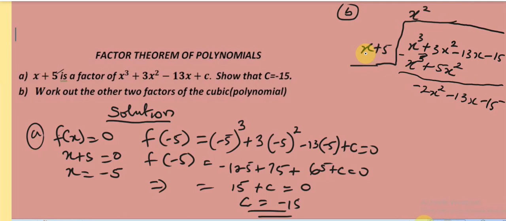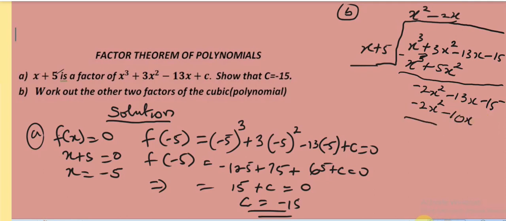So I'm going to use this x again to divide this first term that has the highest power variable, which is 2. So minus 2x squared divided by x, that's going to be minus 2x, because one x will cancel one x. Minus 2x times x gives me minus 2x squared. Minus 2x times plus 5 gives me minus 10x.